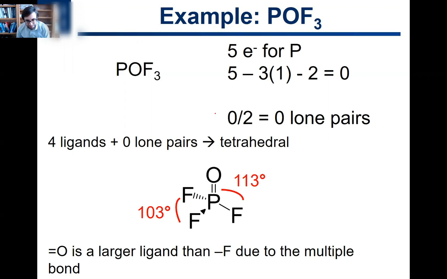But again, oxygen is bigger than fluorine. So again, you can see VSEPR. And again, oxygen is bigger because it is a multiple bond. It's a double bond versus single bond. So again, you can see how the bond angle for the fluorine-phosphorus-oxygen bond is bigger than 109.5. 109.5 is the ideal tetrahedral geometry. That's the angle in, for example, methane, something where it's totally symmetric, Td symmetry. But it's less than 109.5 for the phosphorus-fluorine-fluorine bond, and it's 103 instead.